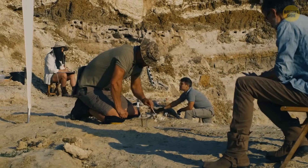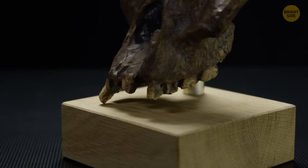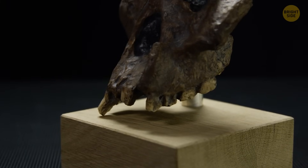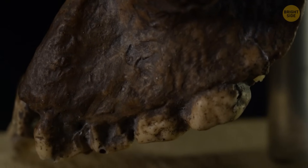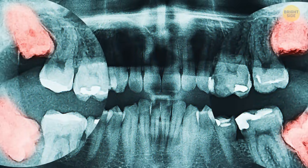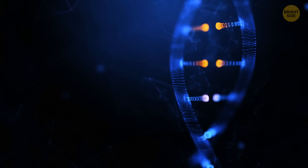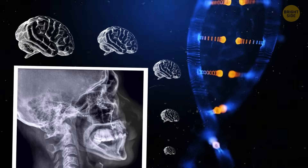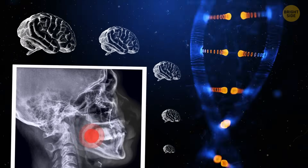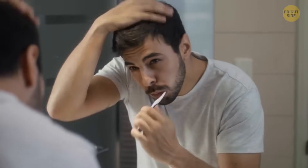Anthropologists have examined ancient skeletons and think our ancestors needed these extra teeth to chew tough stuff like roots and raw meat. Back then, those extra teeth came in handy. But then we discovered cooking, and suddenly our food got softer and our jaws got smaller. Geneticists have their own take — it involves a gene called MYH16, which seems to play a role in both brain size and jaw characteristics. Yet the exact part it played in our evolutionary story is still a bit of a mystery.